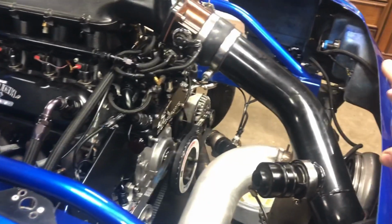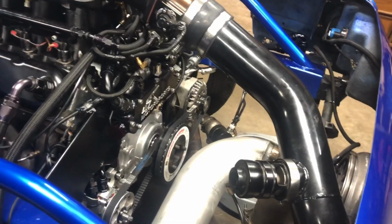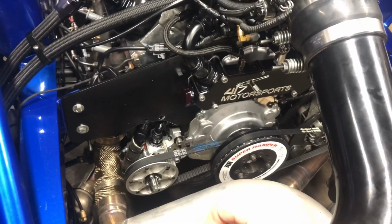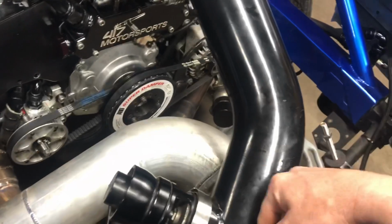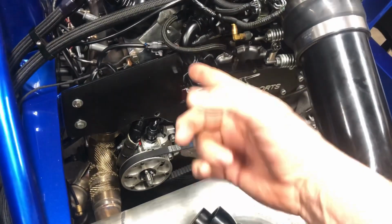So we did swap to the remote mount oil filter provision with the System 1 filter. But also in doing the swaps, we went to a Peterson R4 dual stage oil pump. Second stage is set up for turbo scavenge. So got a dash 10 line coming from the turbo to the oil filter to the pan.